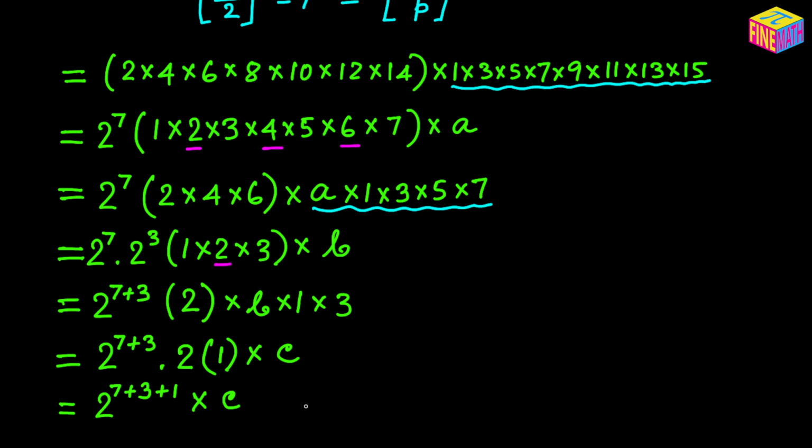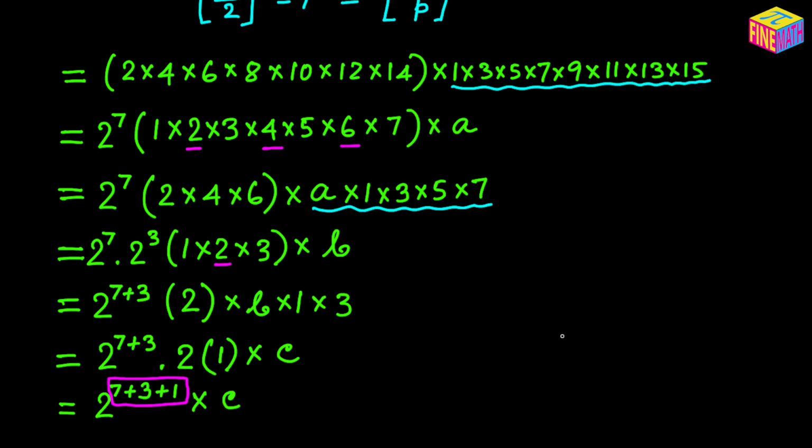So finally you see that we have been able to find out what is the power of our prime number. The power of our prime number in factorial 15 is actually this sum right here. This is what we are interested about. The 7 plus 3 plus 1, that is what we are interested about, that there are actually 11 2's hiding in factorial 15. That means the highest power of 2 in factorial 15 is going to be 7 plus 3 plus 1, which is equal to 11.